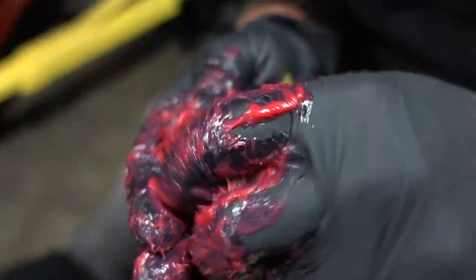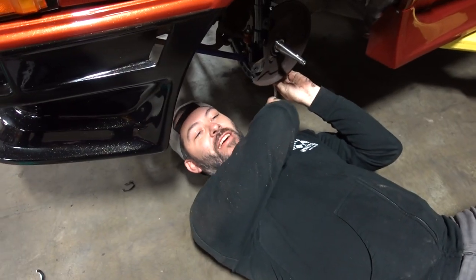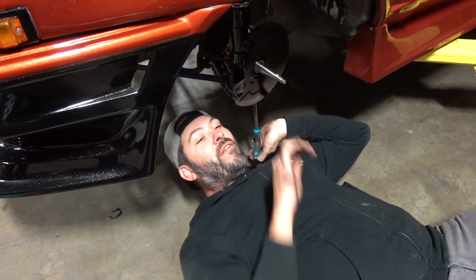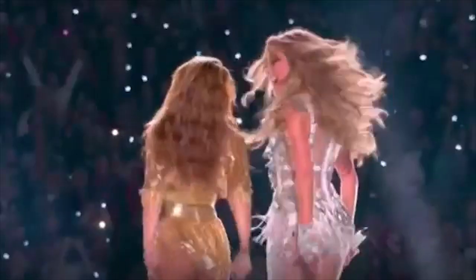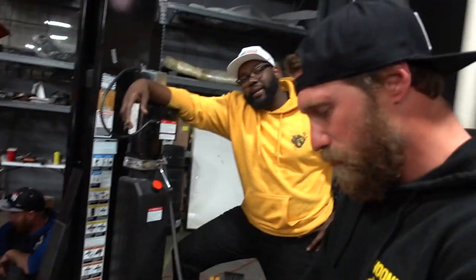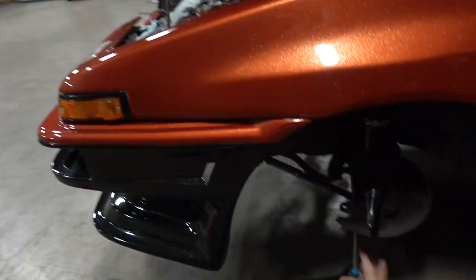Ooh! Proper pack bearings. Just cut to Shakira's tongue. It's super cool. With the sheep, with the goat. After the double booty shake, J-Lo and Shakira, like, they got 20 million views in 12 hours. Cut to the footage. I mean, that's 100 years of booty. This video is going to make it look like I didn't do anything. It's not lying. Hert, did you do the other side already?